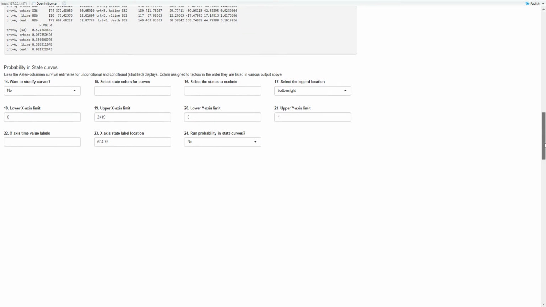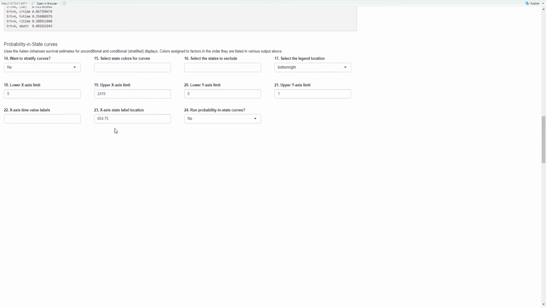So now we can go into the probability of state curves. Again, in step 14 we can stratify. We're interested in the treatment effects, so we're going to click yes. For this section, we can select the state colors for our curves.